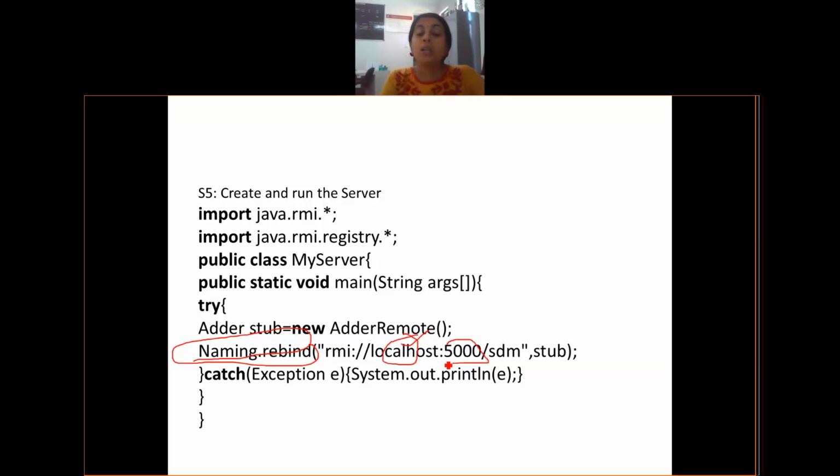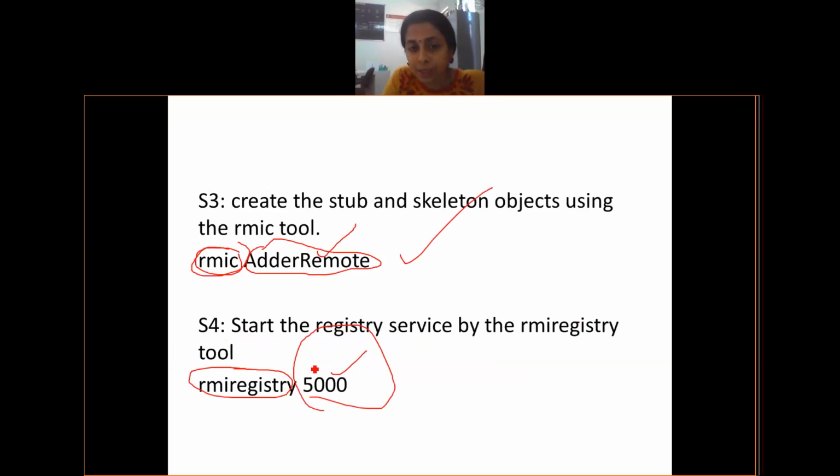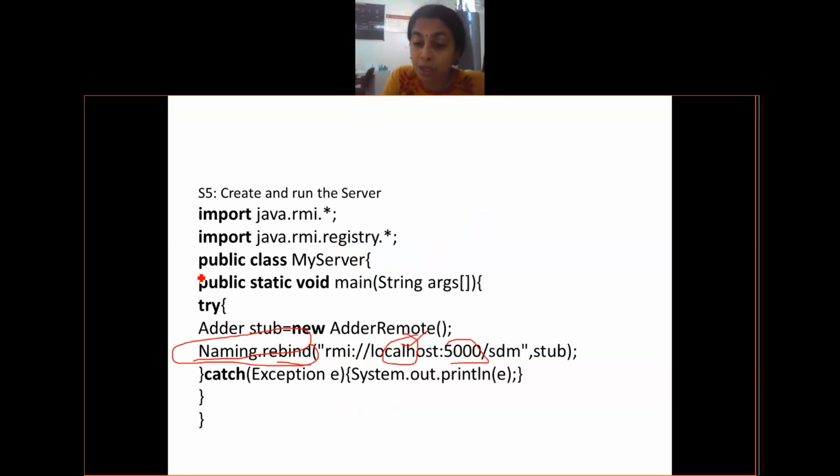Now, when you call rebind, the rebind is nothing but it would have been bound previously by calling RMIC. Now I am rebinding it with the name that I want. What is the name? The name is stub. This is an instance of adder remote. What is this adder remote? The implementer class.